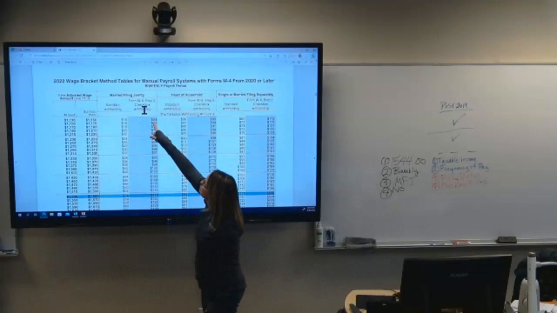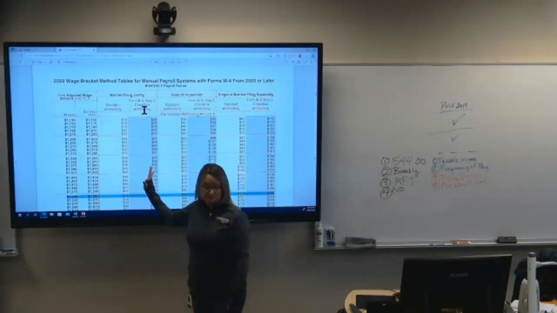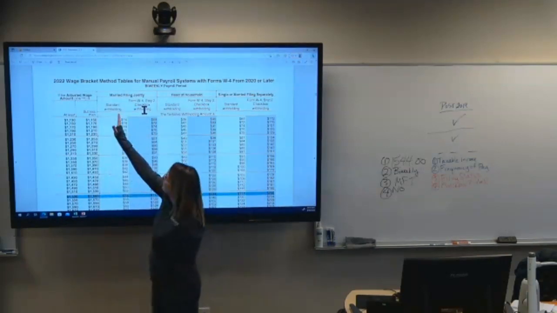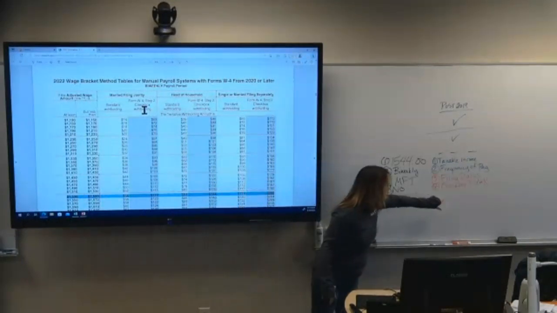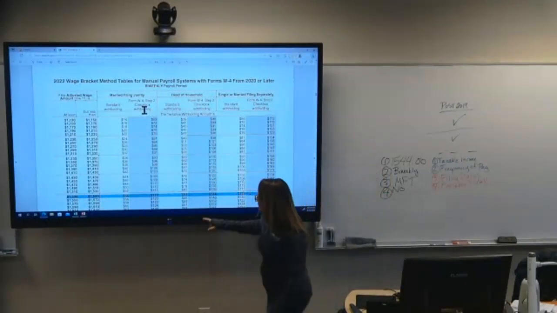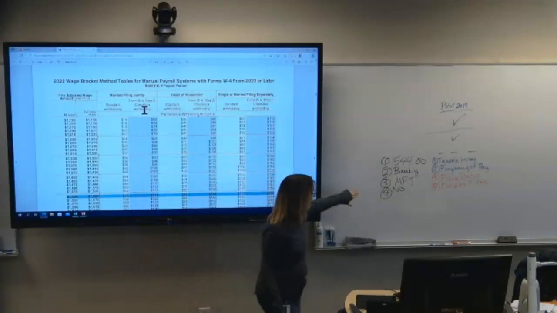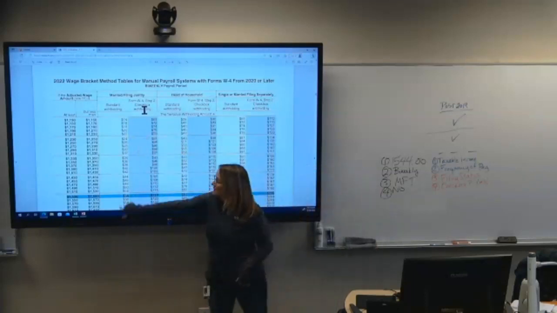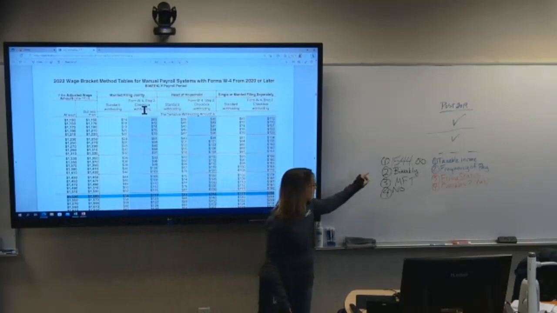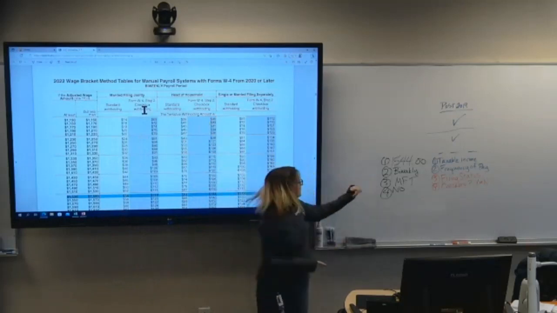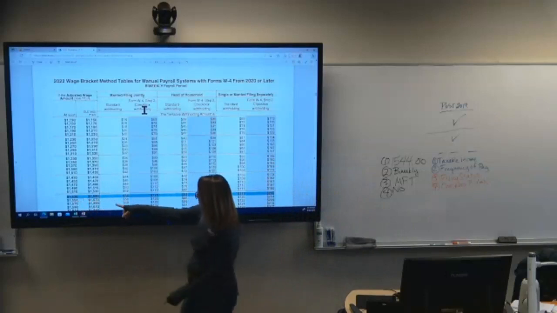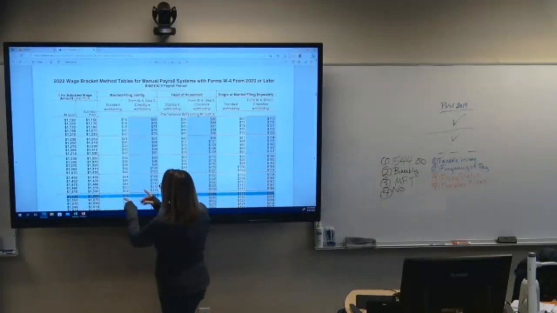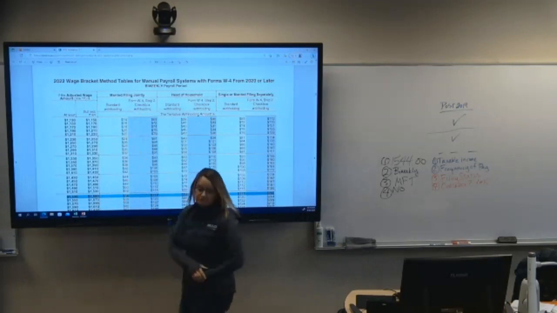Okay, great. Are we using the left-hand column or the right-hand column? If the box was checked, we're going to use the shaded column, the one to the right. If the checkbox is not checked, we're going to use the column to the left under the correct filing status. That's why we have to have this piece of information. All right, so the checkbox was not checked. Married filing jointly, one of these 2, it's going to be the left-hand side. We've got the right table up there on 1544. Now all we have to do is find the row. So 1544, standard withholding, $54.